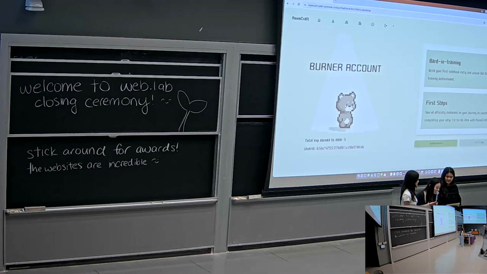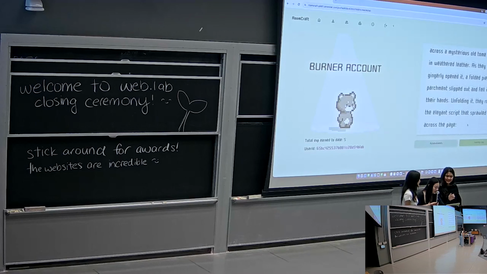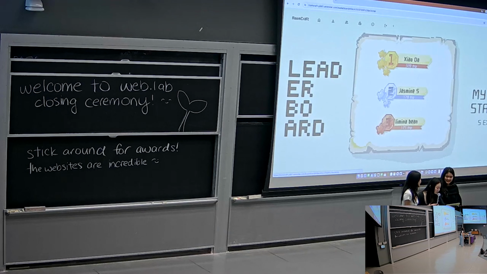Now if you go into your journey log, you can see there's a dynamic story being generated by ChatGPT at the back end that basically features you and your Google account as the main character. If we stay here for a bit, the story should use your name. So, look, fun story. See, like Dear Burner account. That's my Google account name. Anyways, now we can also go into leaderboard and see my stats compared to everyone else.